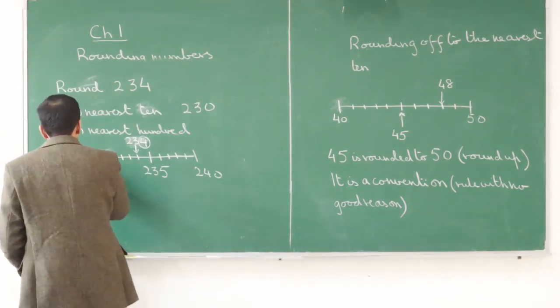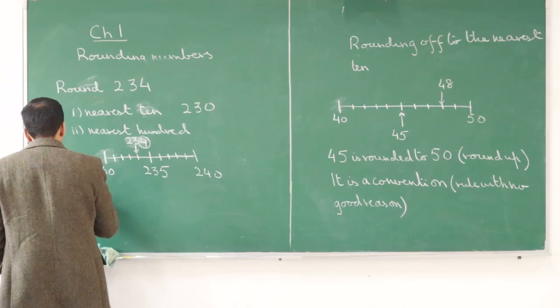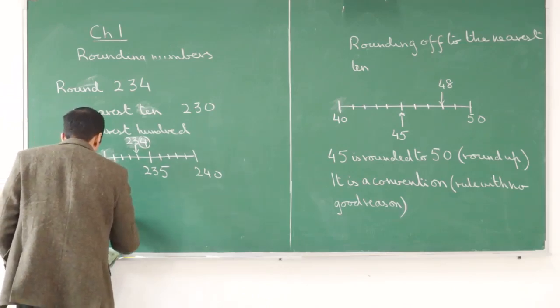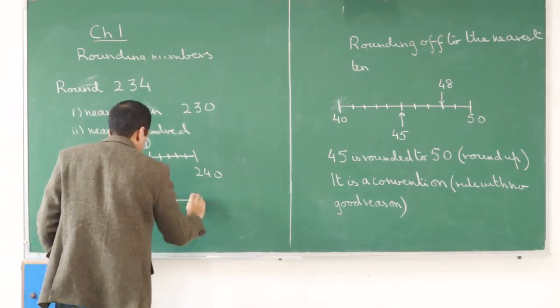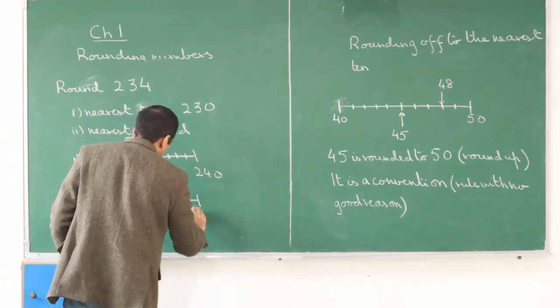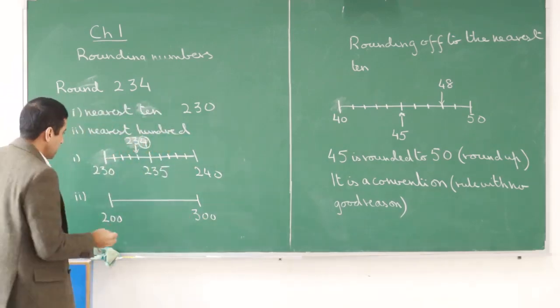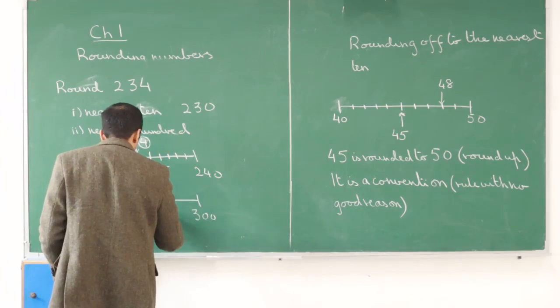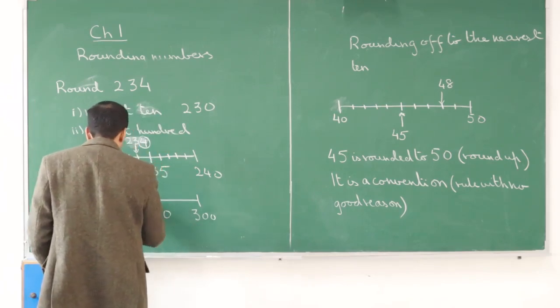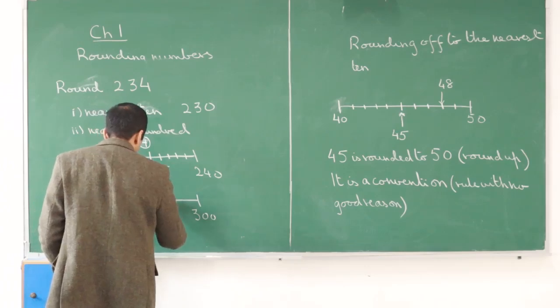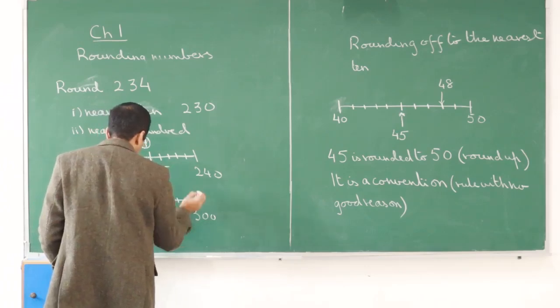So now what are the choices? You can give me 200 rupee notes, which is 200. Or you could give me three 100 rupee notes, which is 300. That's the only choice I have. Right? This will be 250, again in the middle. This would be 10, 20, 30, 40, 50, 60, 70, 80, 90, 100.